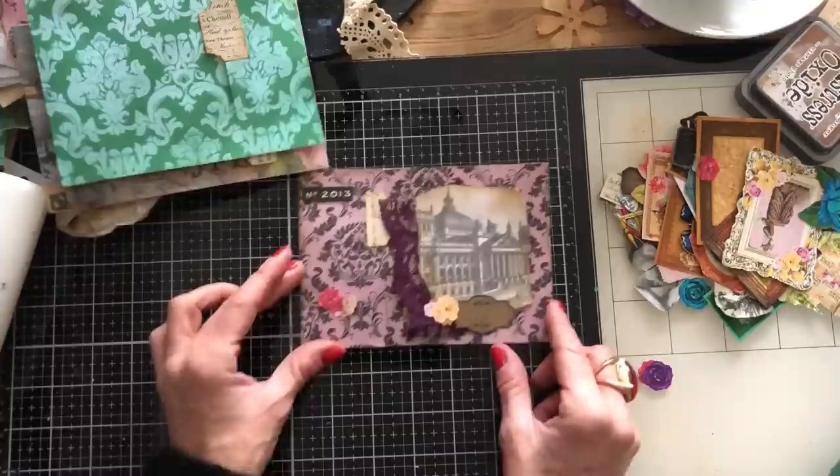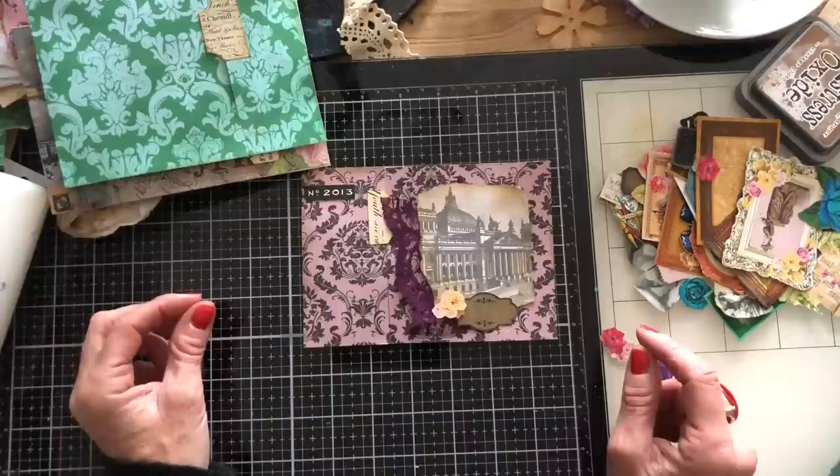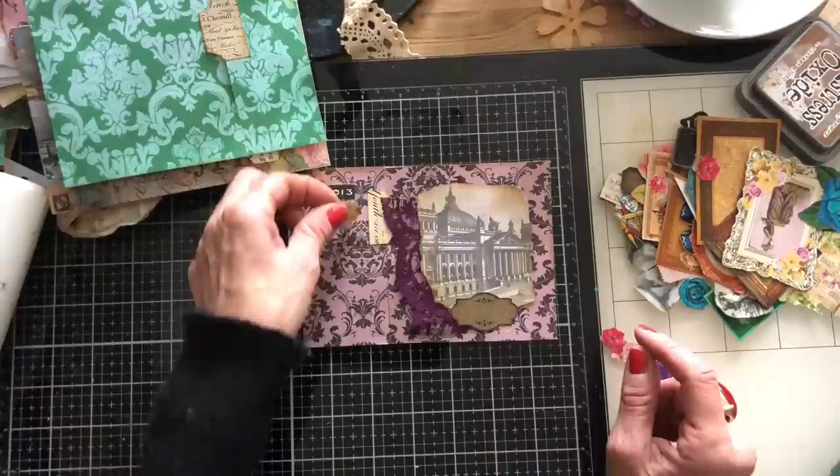Mm-hmm. I mean, that's quite a nice one, to be honest. Or do we think it's better with none? I like the flowers, to be honest. They're quite pretty on there, aren't they?